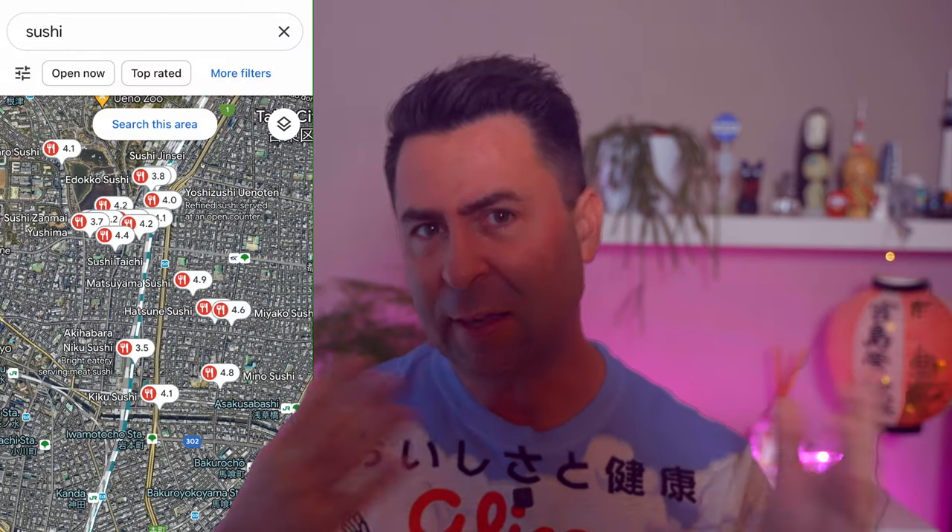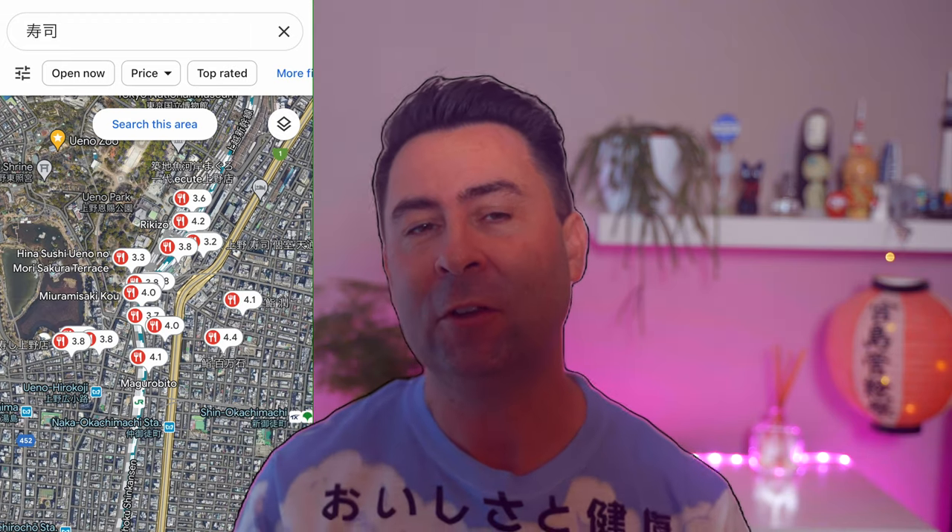I've highlighted the many apps that I most often use when I travel in Japan, and I know that I've missed many out — I would love to know your thoughts in the comment section, as you'll be helping me and others too. To finish, I'd like to share an extra Google Maps bonus tip. Google Maps is also a great way to discover great food and locations, but because we are in Japan, most restaurants and locations will be written in Japanese. So if you search for sushi in English, you'll get many listings, but these are from restaurants that have adapted their listings to include the English translation. If you translate the cuisine — for example, sushi — and search in Japanese, you'll have a whole new listing with extra locations that may simply not show up when you're searching in English.